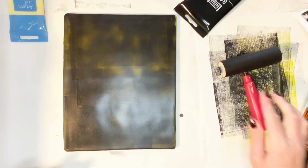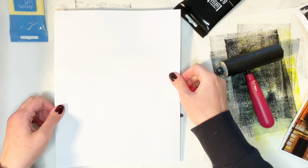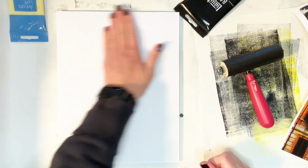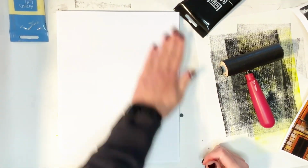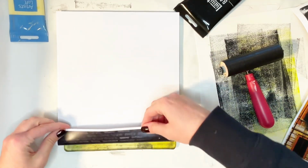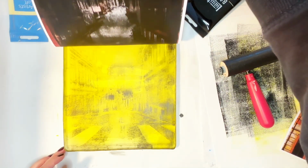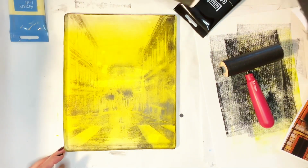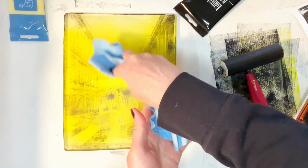Now, how quickly this dries is going to depend on a lot of factors. Mostly the amount of humidity in the air in your house. So take that into account. Now I'm laying this down and you can kind of cheat and lift it up and see if you've got a good image on there. I do. I'm happy with that one. I'm going to just clean this up right here.